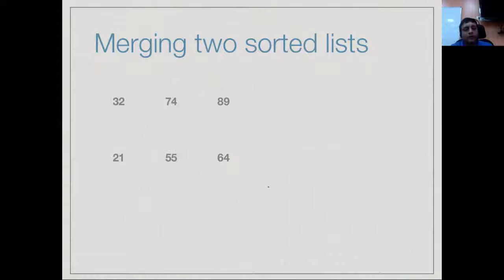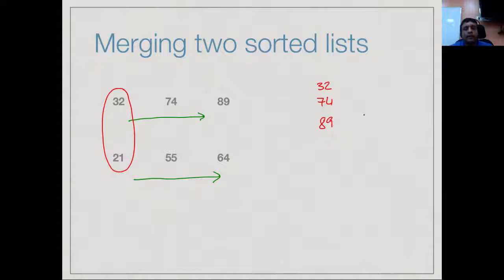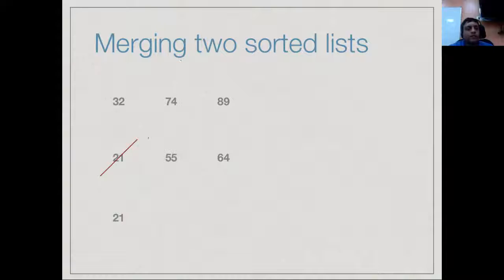So let's look at this in a very simple example. Supposing we want to merge these two sorted lists. So this is sorted in ascending order, and so is this sorted in ascending order. So the first step is to look at the topmost. Let's assume that in terms of topmost, these are written like this. So I have this stack and I have this stack. I look at the topmost element and then I say that the smaller of the two must be the topmost element of my new stack. So in this case I take 21 out and I move it here.